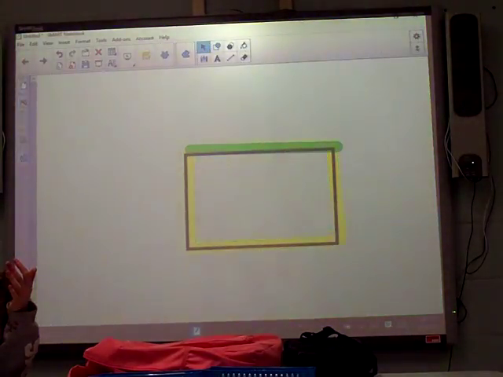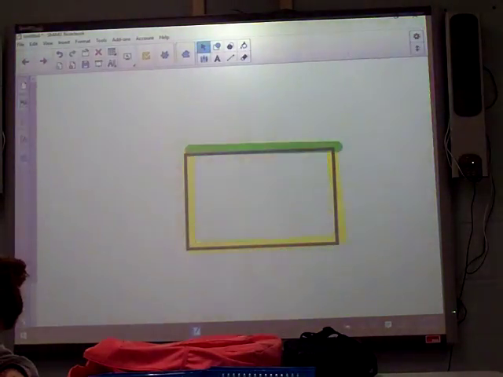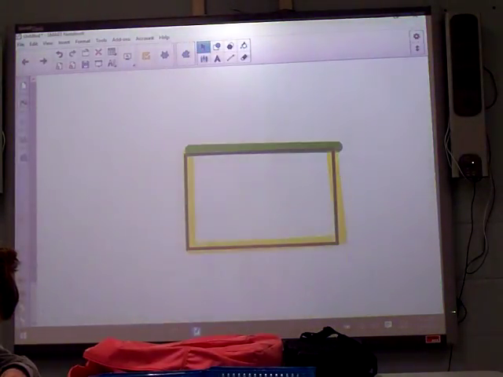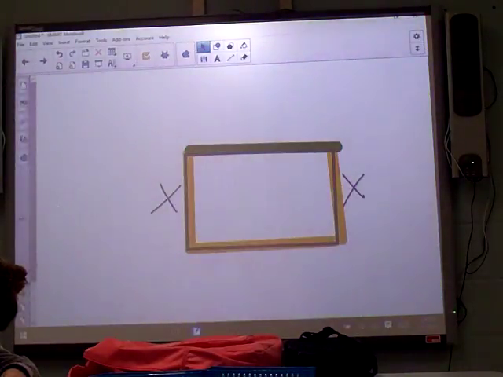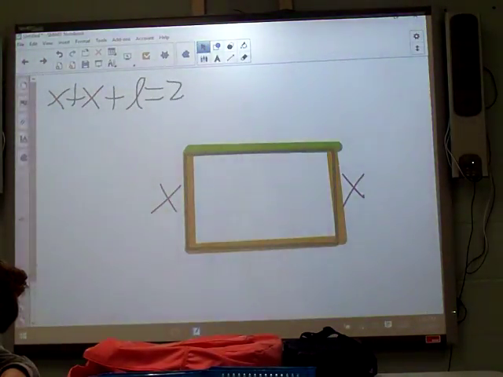All right, so we got 120 foot of fence. We're asked to find out the maximum area he can have and what would the length and width be with that area. Now you could do this using trial and error, but since we're doing quadratics here, I'm going to do it that way. Let's say here that the length of old Farmer Fred's fence, if that's an X, this one also has to be an X. Duh, right? How much total fence does he have? I told you 120 feet. So what I've got so far on my widths, I have an X plus an X plus a length has to equal the 120 feet.